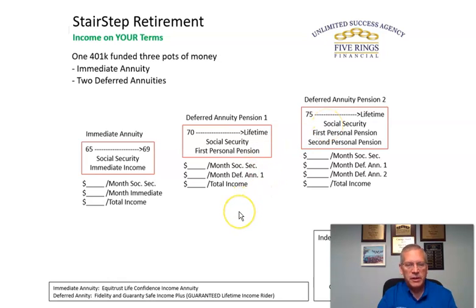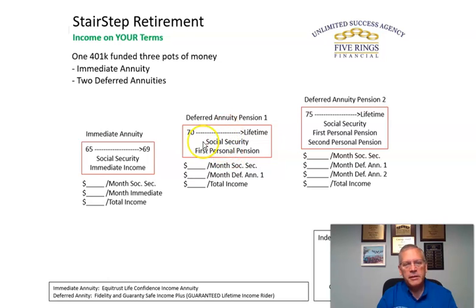And the reason I use Safe Income Plus is because it had a nice bonus and a roll-up rate, which a lot of times I'll tell people the roll-up rate is sort of like interest. That's how it's going to grow. So right now, at the end of 2021, the rates on both of those are 6% for the bonus and 6% for the roll-up rate. Used to be better. But anyway, there's where the rule of 72 comes in, right? So we can easily talk to people about that. So we set these 2 annuities up.